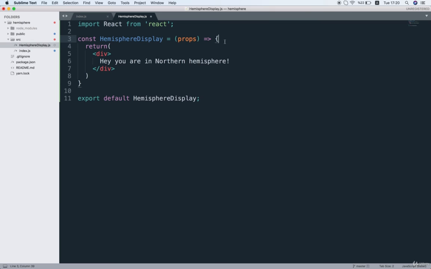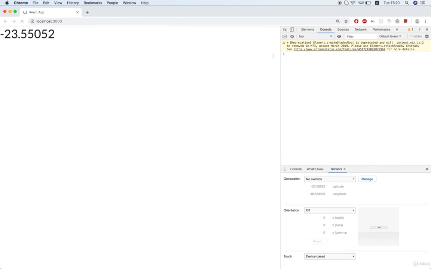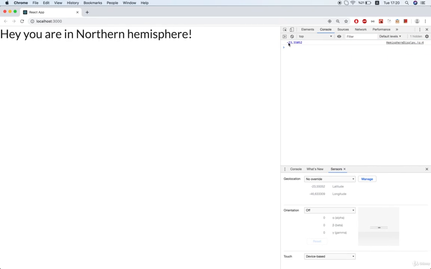Let's see it. So I'm going to do a console log of props.latitude. Then save this and let's check out the browser. Okay, my latitude is right here. So now we've got that latitude inside of our hemisphere display component.